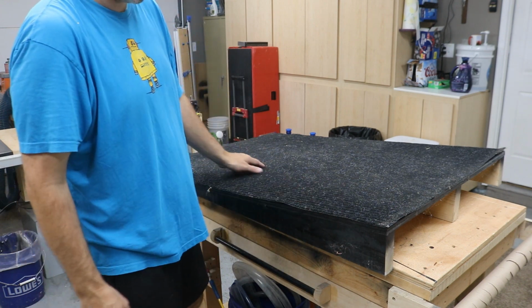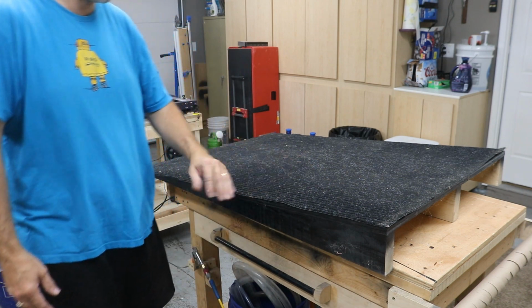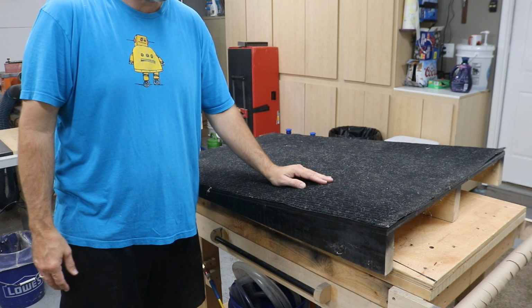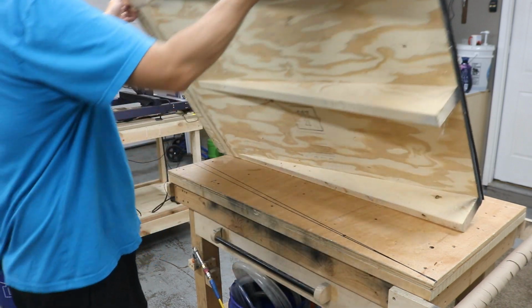It sweeps up fine with the sweeper, and you can actually sweep it up with a broom as well. It cleans up pretty good. Sawdust gets on there now because I'm working out in the shop a little bit more, but it does come off with a sweeper pretty easily. Let's take a look at the bottom.